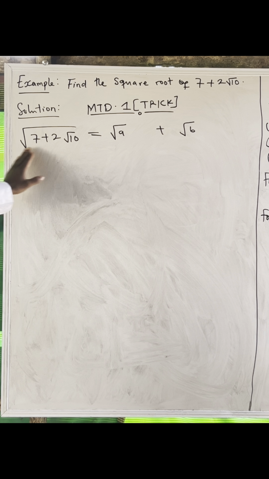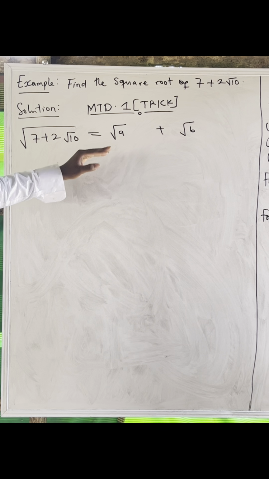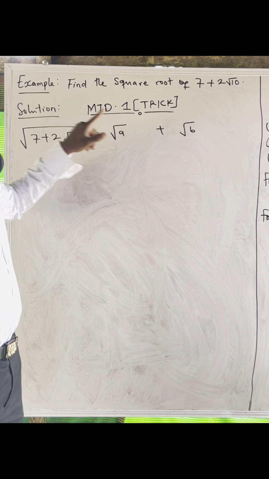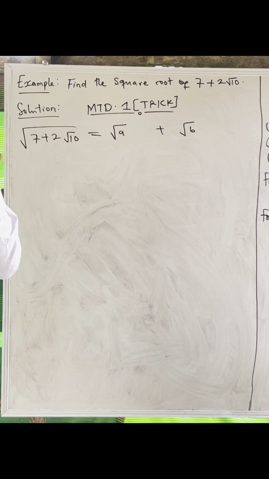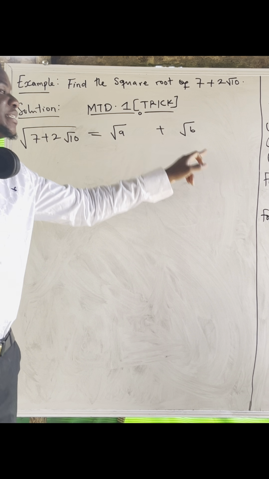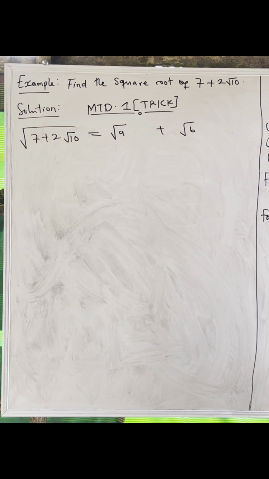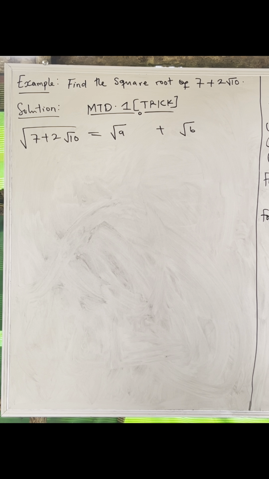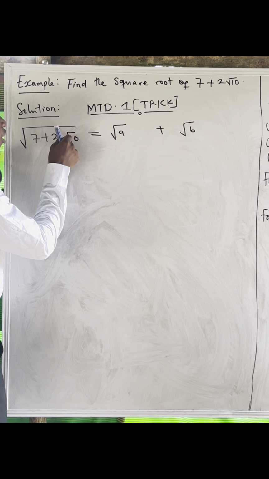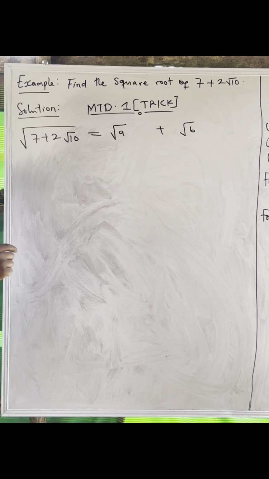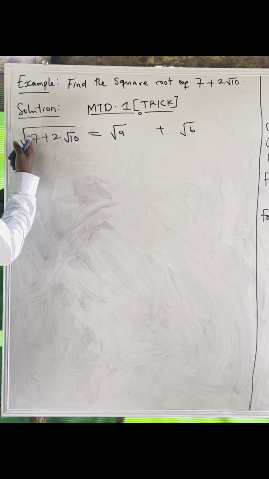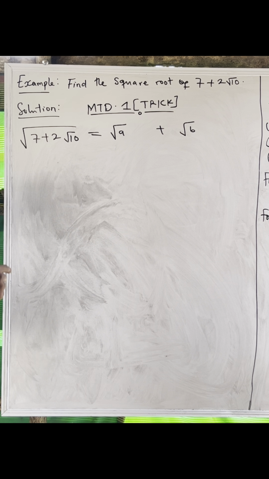So whenever you are looking for the square root of this type of surd, the answer will always be in these two forms: this plus this. If what is there is plus, what will be here is plus. If what is there is minus, what will be here is minus. So we now want to look for the values of a and b. It's very simple. We are going to look for two numbers which, if you multiply them together, you get the value under the small square root, and if you add them together, you get the value that is not under the small square root. That is this value.